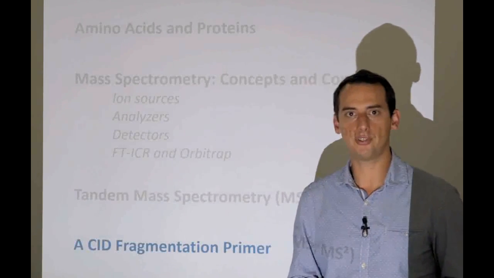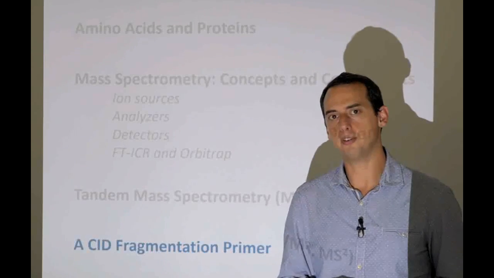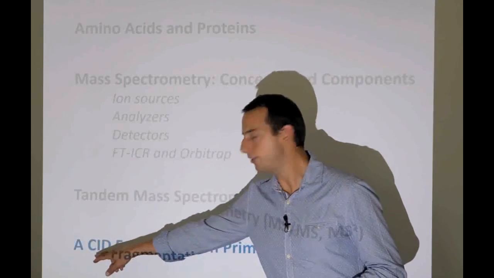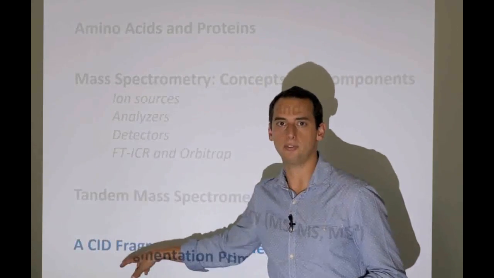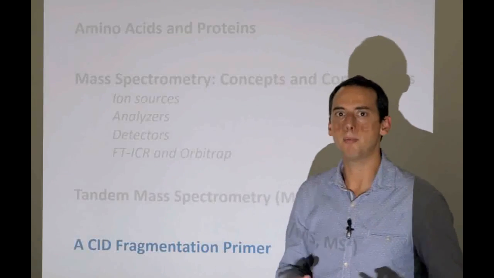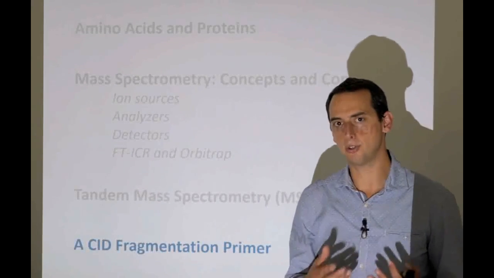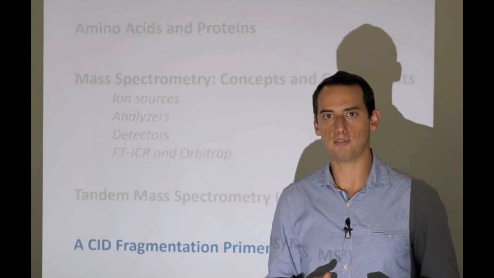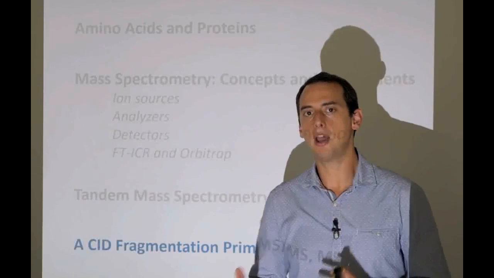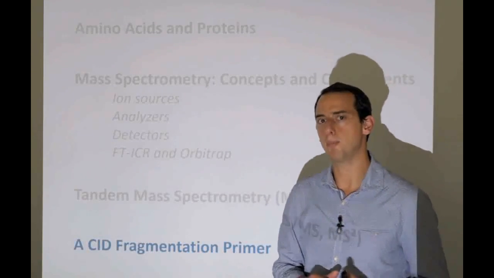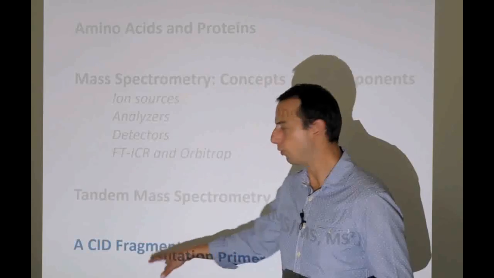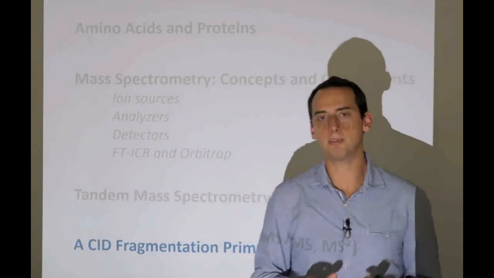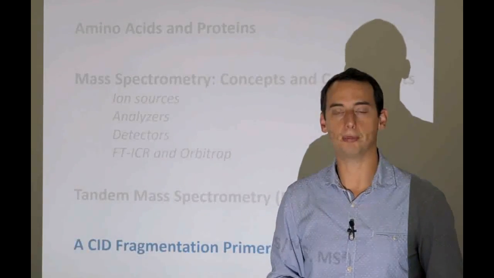We'll primarily focus on CID, and I forgot to mention this, but there's also its very closely related sibling HCD. The HCD stands for higher energy collision-induced dissociation. It is a very similar mechanism, but a higher energy is used there. It has certain consequences, mostly that the B ions are less prevalent. So it's more Y ion centric, although usually you will find the B2, possibly the B3 ion as well. But we'll talk more about how these things actually fragment in our CID/HCD fragmentation primer, which will conclude our basic mass spectrometry lecture.